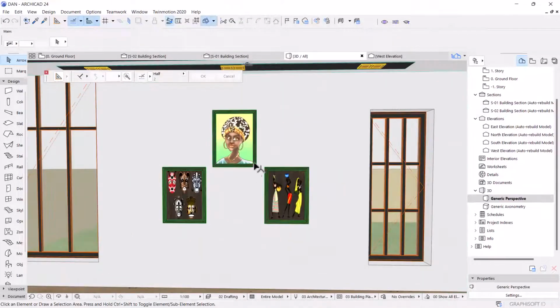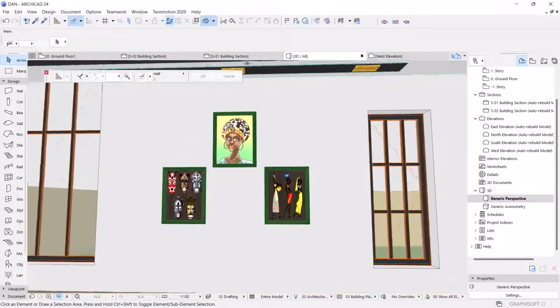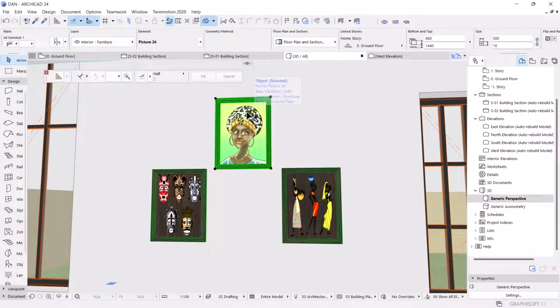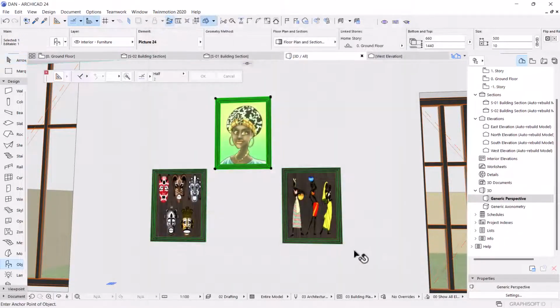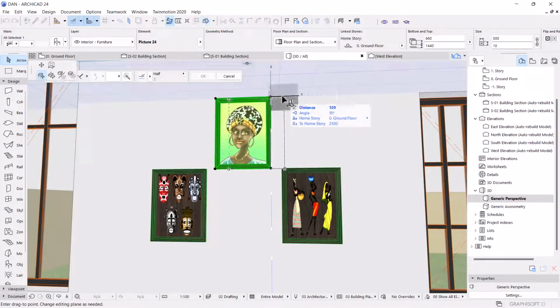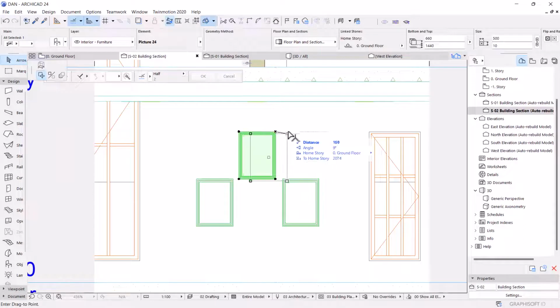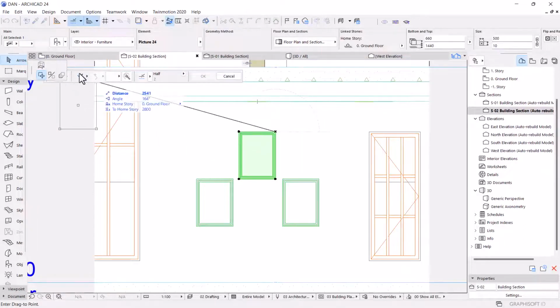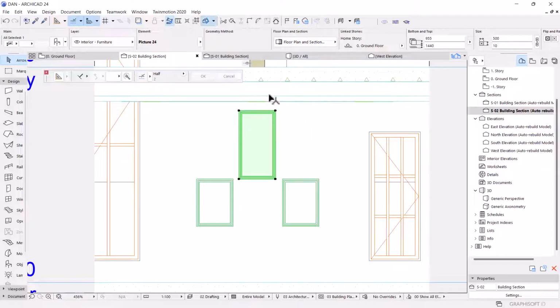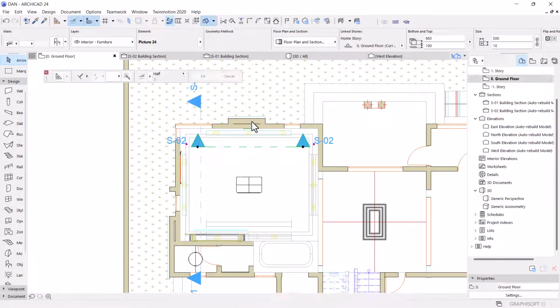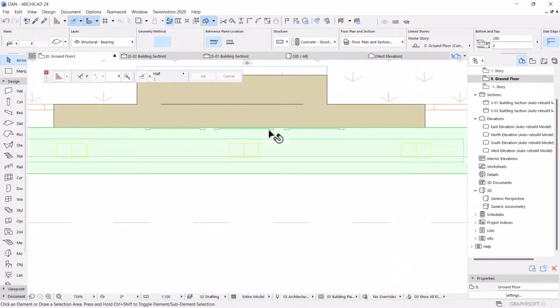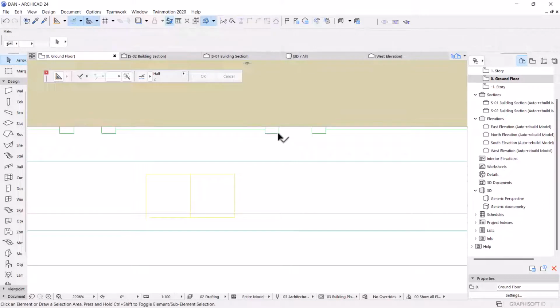If you're not okay with the dimensions, of course you can change the dimensions of this frame. The most important thing that you have to remember is you need your image to be of higher quality, like HD, so that in case you want to increase the dimensions of this frame, you still have a good quality picture. I think you get what I mean. At the end of the day, if your picture is higher quality, even if you change the dimensions of your frame, you still have something that looks more appealing in terms of quality of the image.